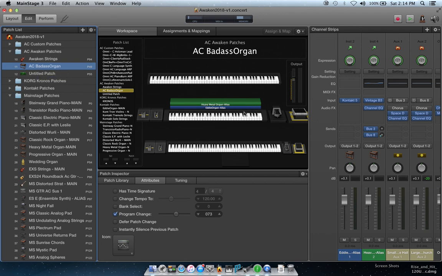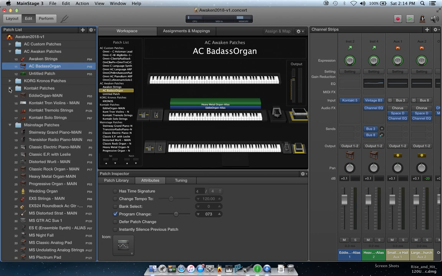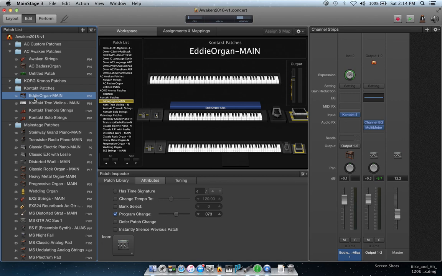So what I'm going to do is, that's an alias. Where's my, I think it's Kontakt patch. Let's see. And I have named this Eddie organ, because Eddie Jobson is one of my favorite keyboard players in the world, and I've done a bunch of personal tweaking in Kontakt and saved my own organ patch, and I call it the Eddie organ. No, you can't have it. You have to figure it out for yourself.